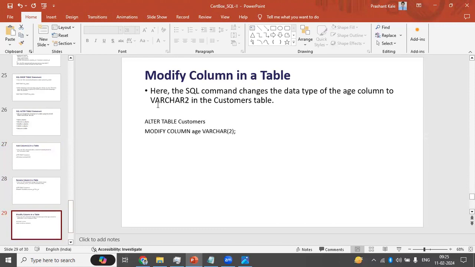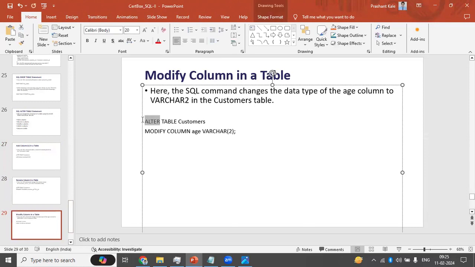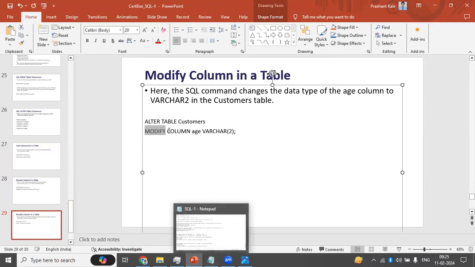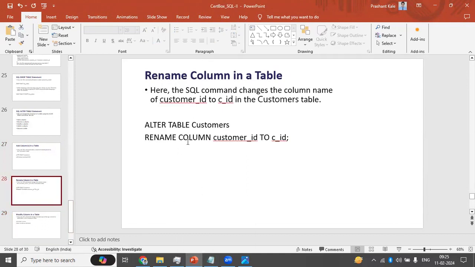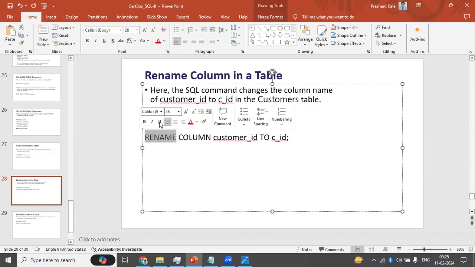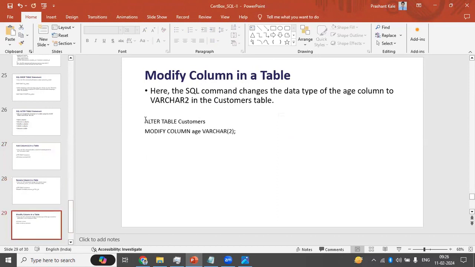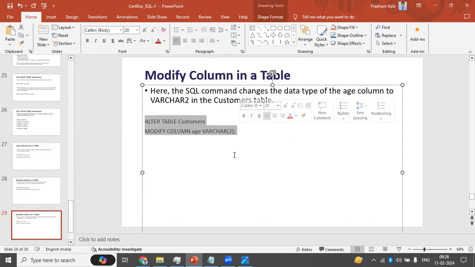So alter is a DDL command. Alter is for modifying the table, but what you want to do will come in the next line: modify or add or rename, whatever operation you want to do. So this is your DDL command, and this is your operation. Modify is your operation basically. Clear? Suppose now I want to change the column age, change the field type.